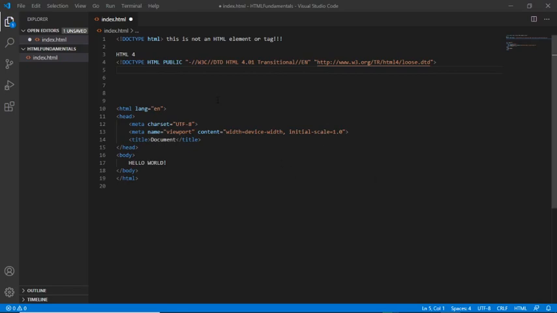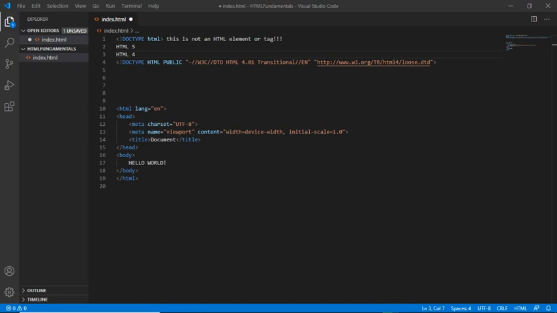In the last lesson, we were able to understand what is a doc type declaration, specifically for HTML5. This is the one that we use for declaring the version of our document. Now I want to talk about the HTML comment tags. So what are HTML comment tags? They are not displayed in the browser, but they can help in documenting your HTML source code.